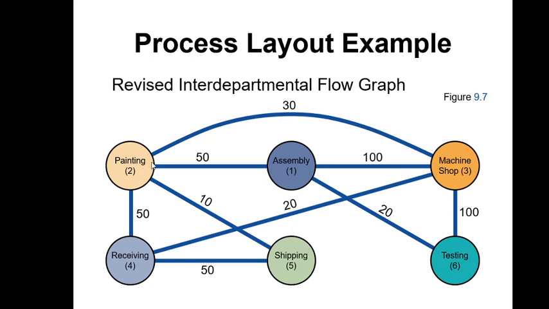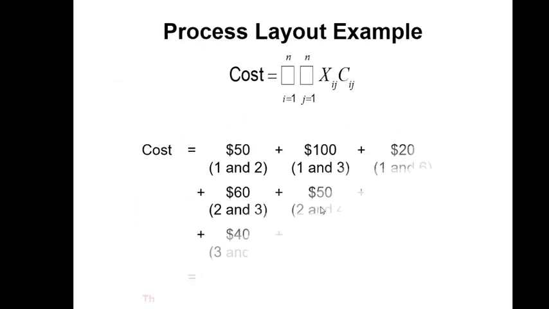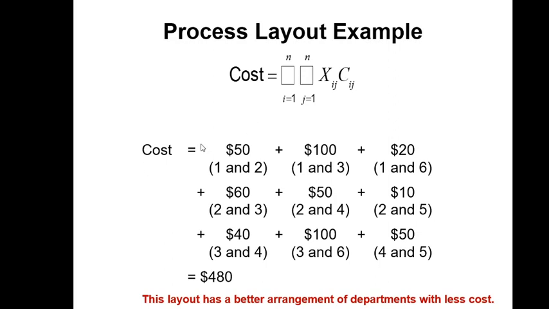So we'll do exactly what we did a while ago, but as I told you, with the difference that we replaced the assembly department with the painting department. If you can see the solution now, we will see if it gives us a lower cost or not. From department 1 to 2, assembly to painting, we have to move 50 loads. It is adjacent. From department 1 to 3, it is 100 loads, so $100 now, because we multiply 100 loads by only $1. And here we have 20 from department 1 to 6, the same movements.